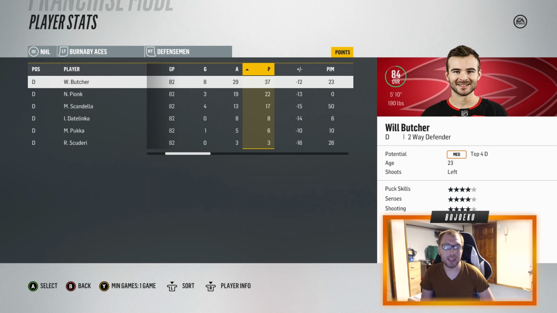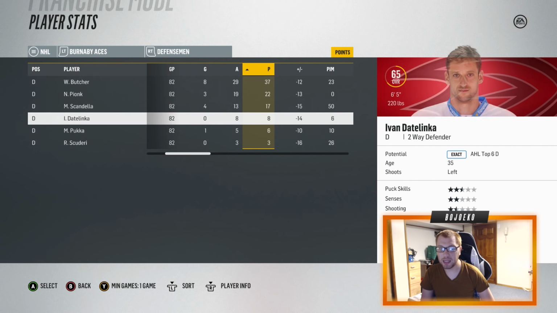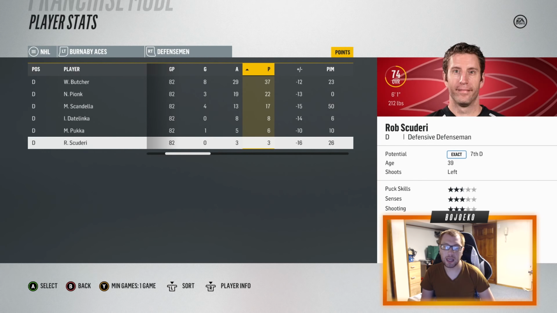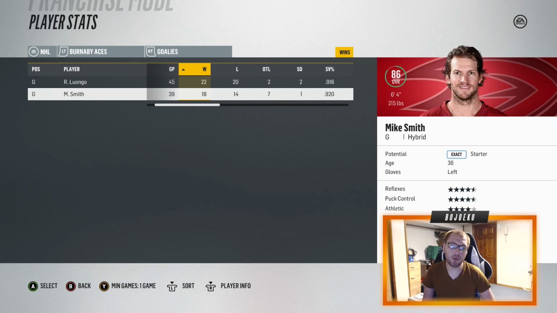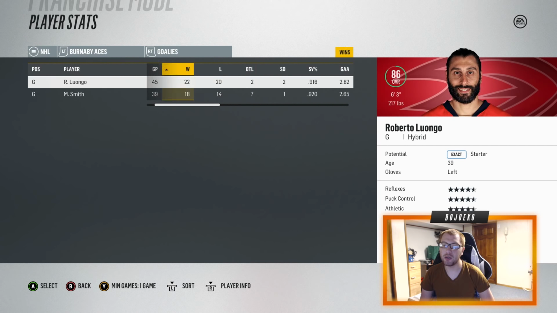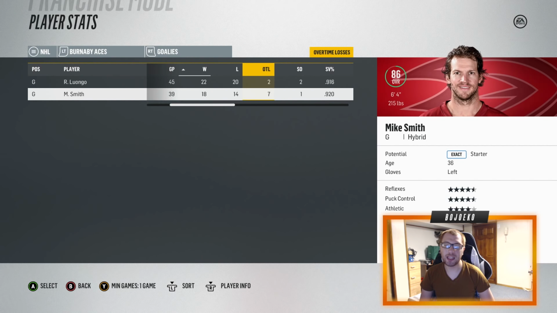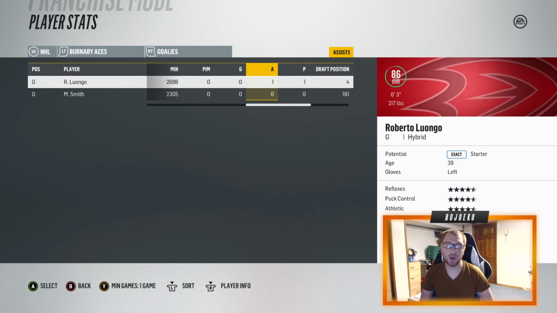As we move on to the defense here, Butcher had 37 points, Pionk had 22, Scandella with 17, Datelinka 8, Puka with 6, and Scuderi with 3. And then the final goaltender stats, Luongo actually ended up, looks like he got more games than Smith, but I still think Smith should have been the guy starting most of the games. But Luongo 22-20-2, 2 shutouts, .916 save percentage, 2.82 goals against average. Smith 18-14-7, .920 save percentage, 2.65 goals against average, and Luongo got an assist.